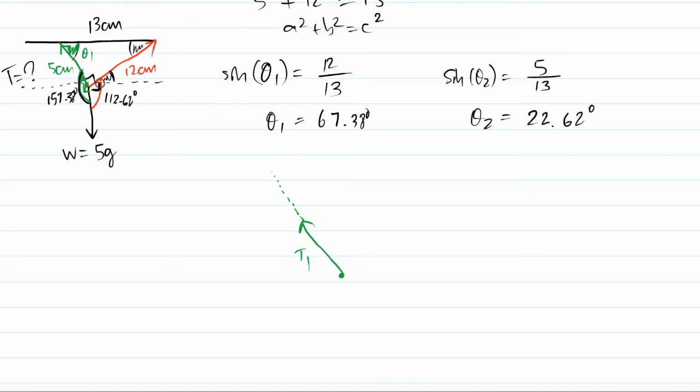Okay, then draw the 12 centimeter one, not from the dots, but from where the arrow ended. So that's your T2, the 12 centimeter string, and extend the line again. Afterwards, draw your weight force right here, going down, meeting back where it started. We know the force for this one, the weight force, 5G, but extend it again. Okay, so why do we extend? That's because it helps us find the angle.